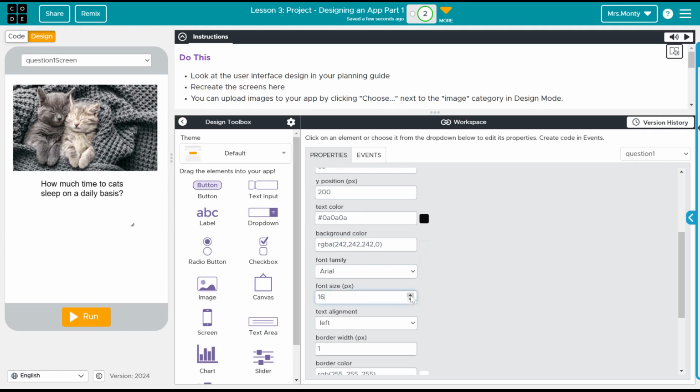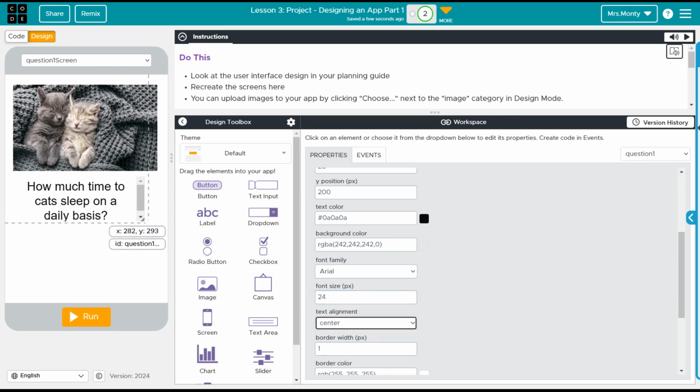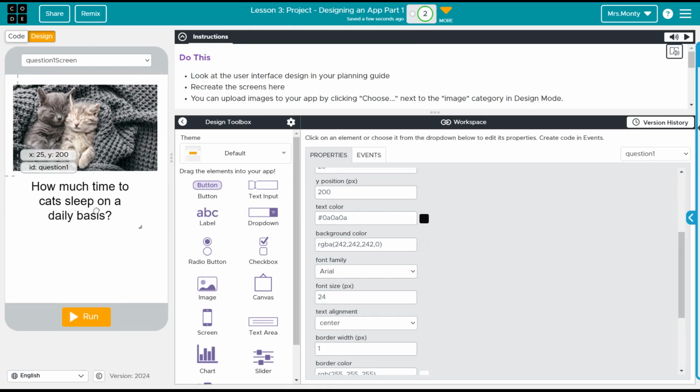And then I am going to make the font just a little bit bigger so the question's easier to read. So I think 20, let's actually go up to like 24 here. All right, and then we're going to center align this as well. We can make our box just a little bigger so we don't have that scroll bar to deal with.